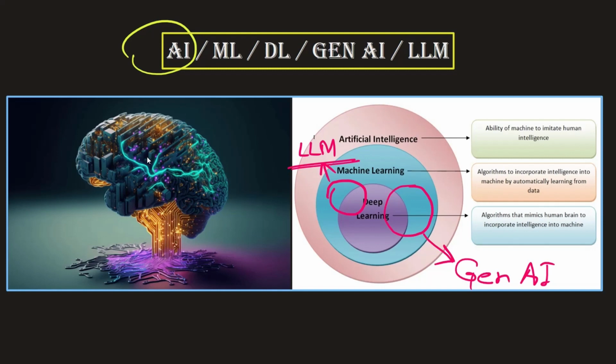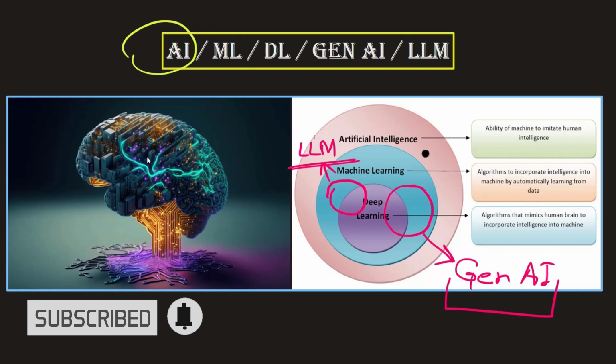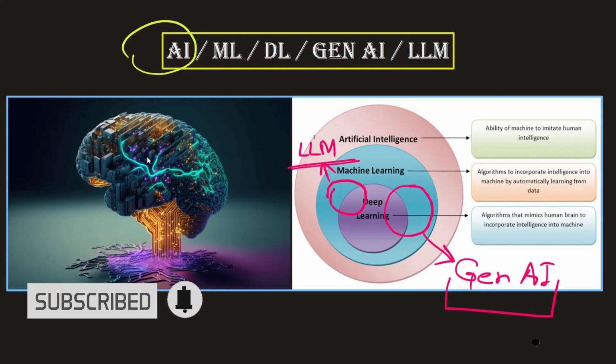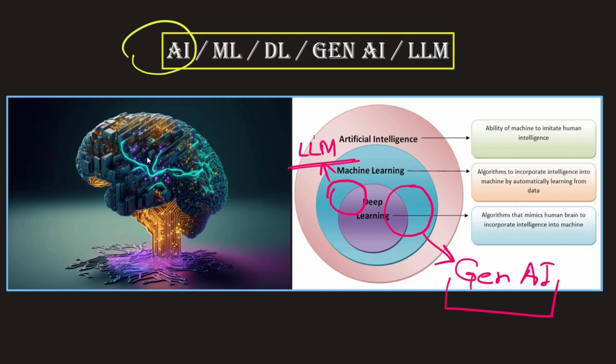These types of models are trained on a vast amount of text data, and they are trained in such a way that they have the capability of generating text. So obviously you will be able to understand this if you have ever used ChatGPT. Anyways, let's shift our focus back to generative AI. So generative AI is a subset of deep learning. It uses artificial neural network architecture, and it can process labeled or unlabeled data using supervised or unsupervised or maybe semi-supervised methods. Just stick to the video and we are going to discuss more on this.